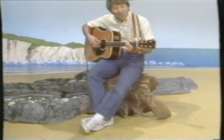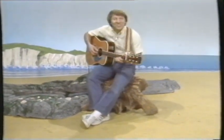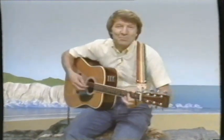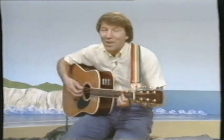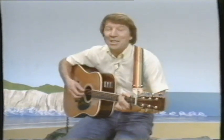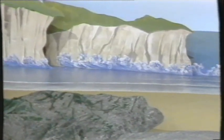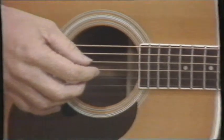Jangle, jingle, hear the shingle underneath my feet. Jangle, jingle, hear the shingle underneath my feet. Shindy, shandy, toes get sandy, walking down the beach. Slurpy, slimy seaweed, crinkly, crunchy seashells, waves a washing, splish, splash, sploshing. Sing a song of seashores. Shindy, shandy, toes get sandy, walking down the beach.